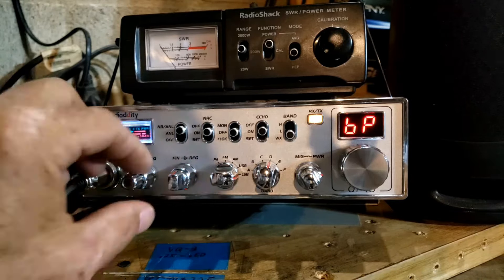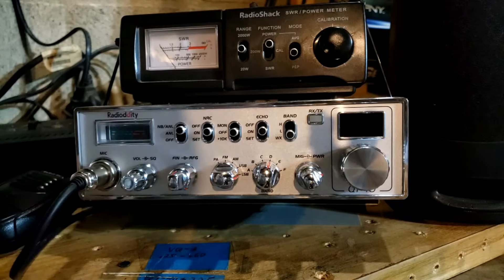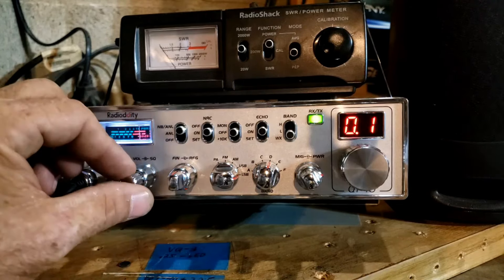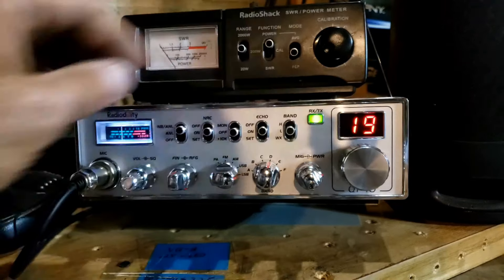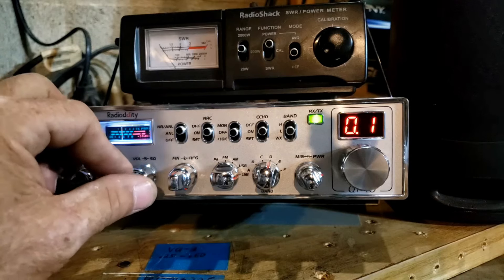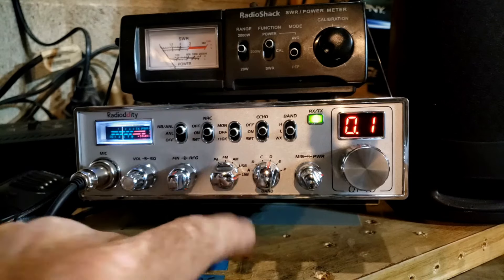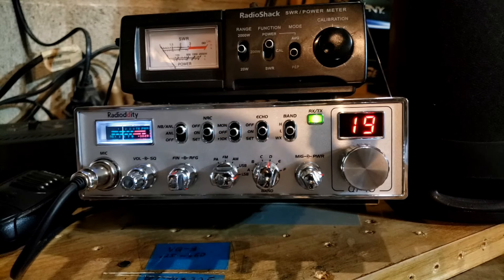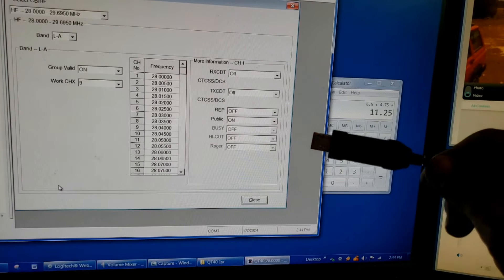Let's get out of there — we're right back at the beginning. To exit the menu, shut the radio off and turn it back on. Notice it flashed BP for a second but now we're back to the radio. Now I want to bring you over to the computer software and show you what's in it.